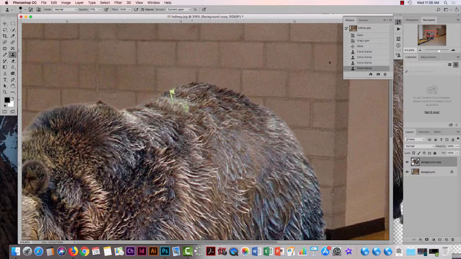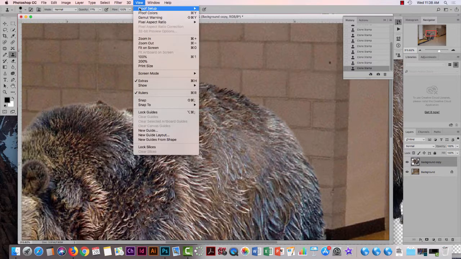Now I usually grab more than one source point, so I'll go from both sides of it and I'll Option click, release, and paint, just as a way to blend it. What you want to avoid is having a bunch of fur that looks the same. So Option, click, Option, click. And then once you're done with that, you can fit on screen again.